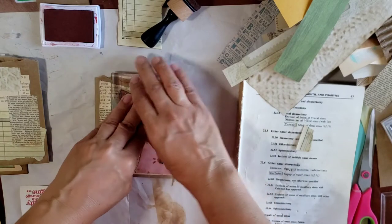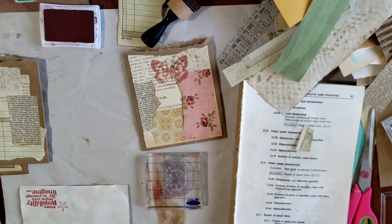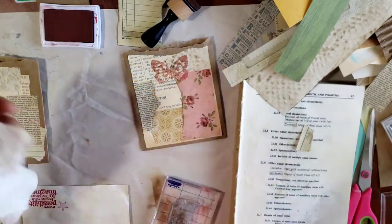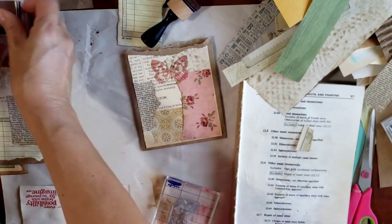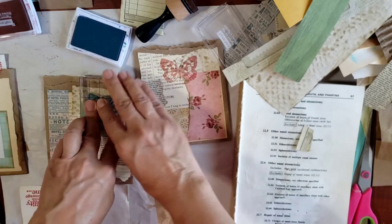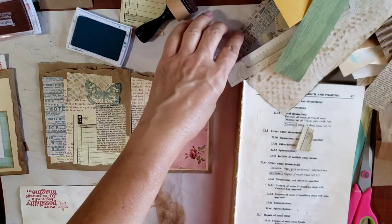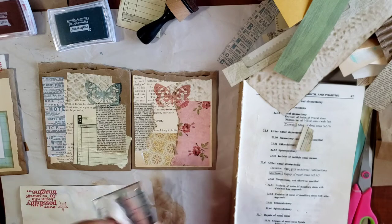So I'm going to stamp right here. Oh yes, I like that. I do have a chamois to clean this off but it's dry, so I'll just use a wet wipe since I need to clean the glue off my fingers anyway. Now I'm going to use this color and do it here - right there, right here, right there. Oh yes, yes, yes! Look at that you guys, isn't that cute? Okay, I've got a few more minutes - I'm running out of time.